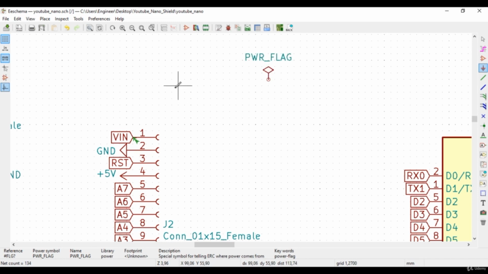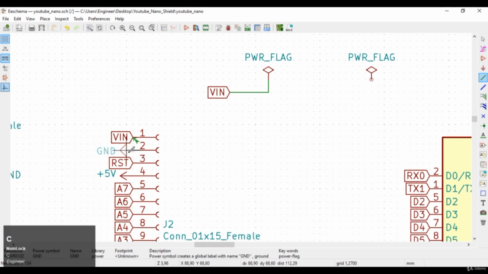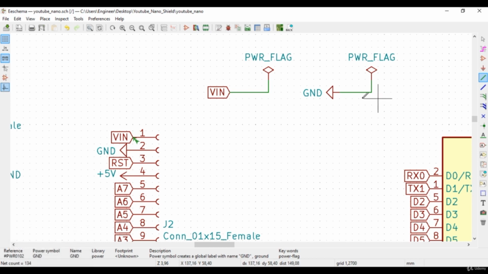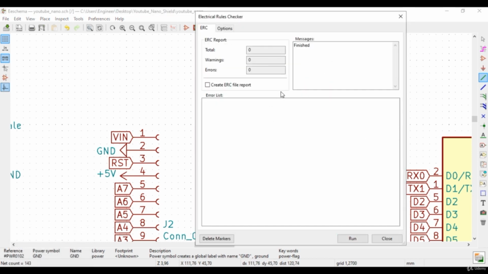You can clear such warnings in KiCad with this command. I am connecting this and copying this. Let's connect GND. Yes, let's run it again. As you can see, our warnings are gone. If you say you are too obsessive, you can eliminate these warnings this way. As I said, we could continue our circuit with these 2 warnings.